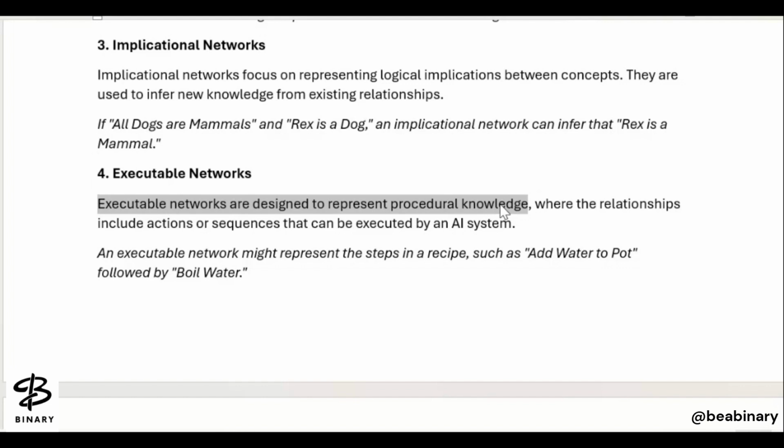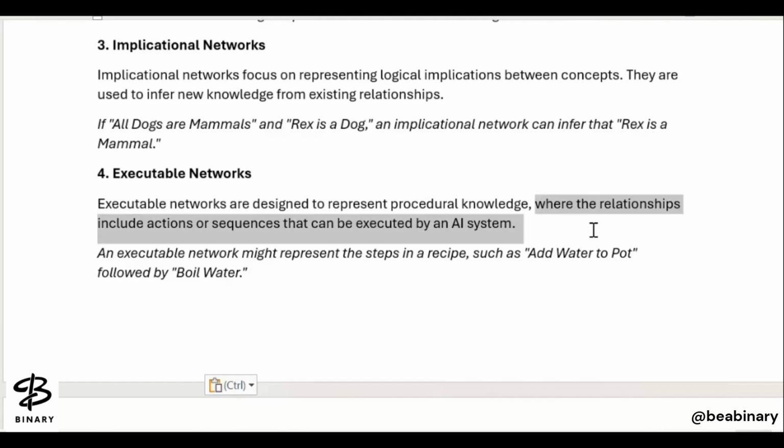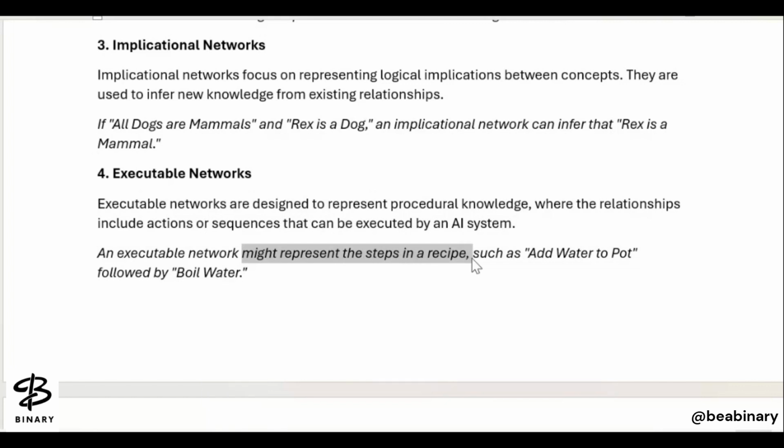The procedure will be executed by a system, and it consists of a number of actions or a sequence, a collection of instructions that need to be done after a particular task or after a particular event is triggered. An executable network might represent the steps in a recipe one by one, such as add water to a pot, followed by boiling the water.